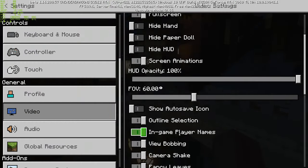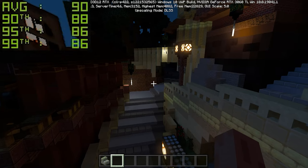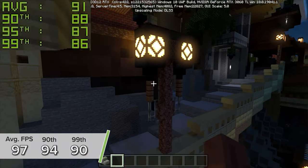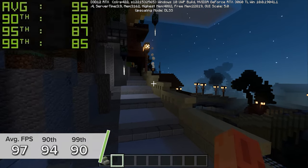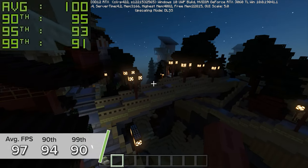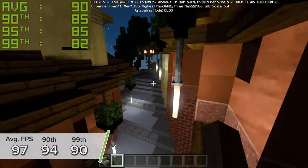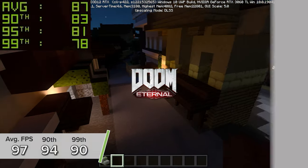Minecraft RTX, the beta, is next up. It has just come out of beta, but that doesn't really affect the frame rates too much, and we filmed this video a week ago. 1440p with RTX on and a render distance of 8 chunks, currently the only recommended level in Minecraft RTX, gives you 97, 94 and 90 FPS for the average, 90 and 99 percentile results.